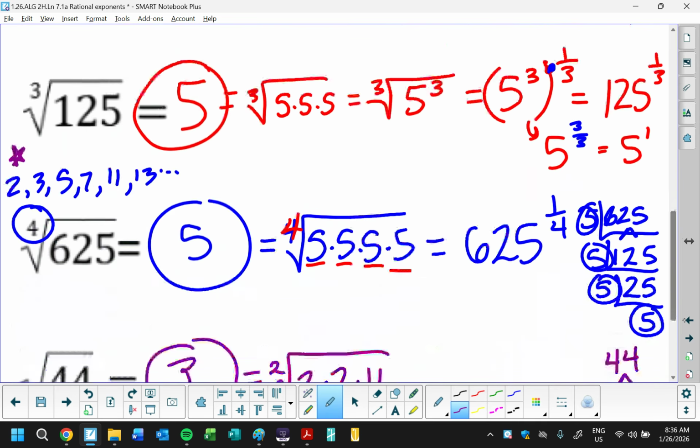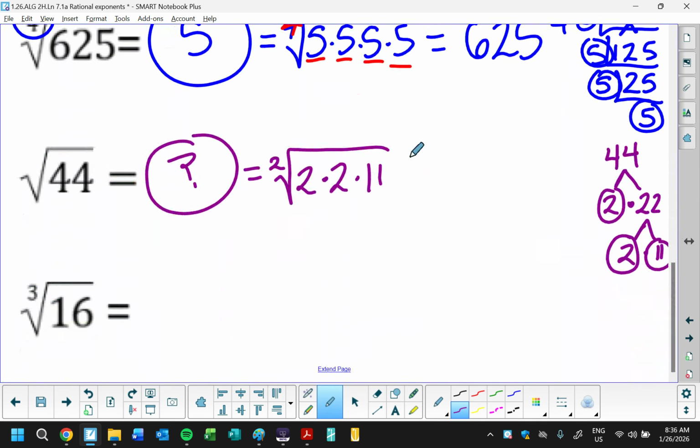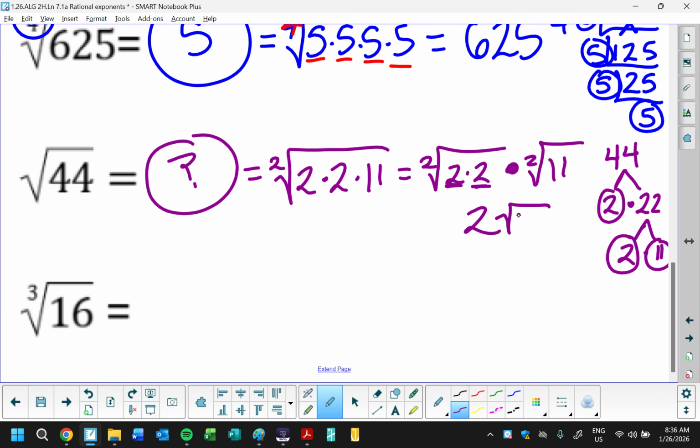However, could we do a little karate chop, break it up, and say, what about the square root of 2 times 2 multiplied by the square root of 11? Well, what number multiplied by itself twice is the same as 2 times 2? That would be 2. But unfortunately, the square root of 11 cannot be simplified. Now, as a reminder, you're always welcome to put the dot to exemplify multiply, but it's not necessary.